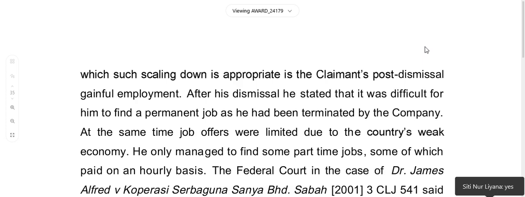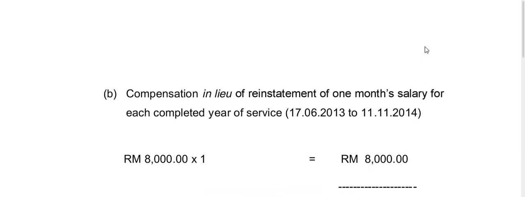Yes. So here is where you cannot claim for back wages. The court will decide whether to give back wages, to give less of the back wages, or to give compensation in lieu of reinstatement. The court will decide, because if you go to the Industrial Relations Department, you must go for reinstatement. You want the job. It's not that you want the money, compensation. The court will decide to give you your job, maybe plus the compensation, or maybe there's no reinstatement, and it gives you compensation, back wages, and also compensation in lieu of reinstatement. So the court will decide on this.